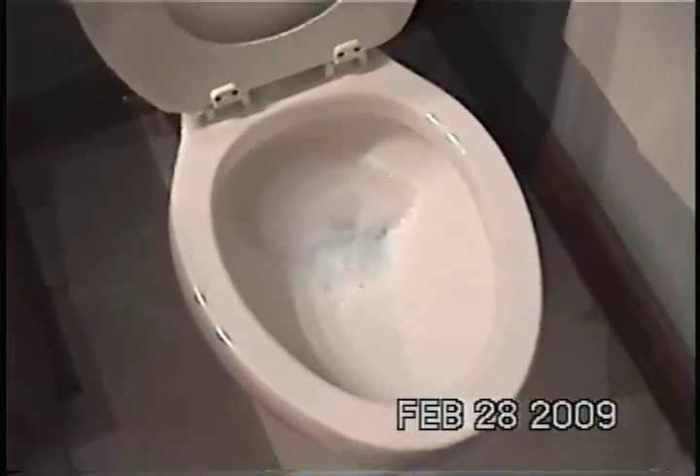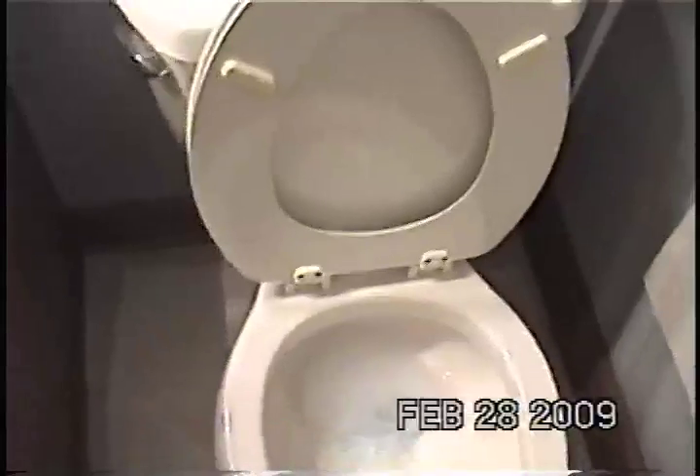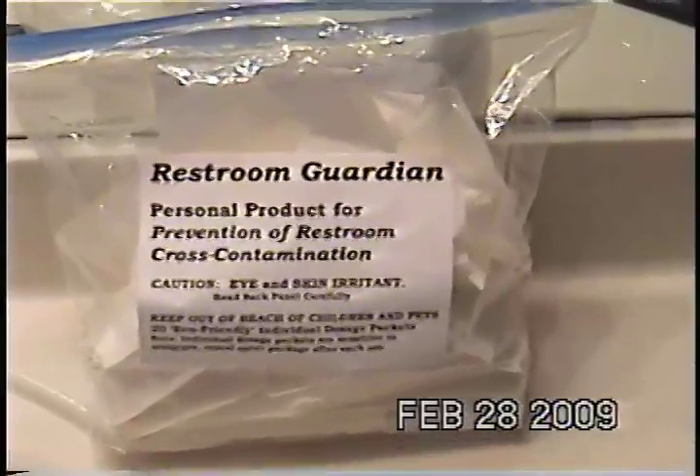In summary, this video study very clearly proves that using Restroom Guardian in a toilet and urinal — certainly in the healthcare sector for employees, patients, and anyone dealing with biohazardous agents or taking treatments with those agents — would be of great benefit in improving patient safety and employee safety in this area. If you're interested in using Restroom Guardian or offering it in your healthcare or medical facilities, you can reach the company directly at area code 913-780-9663.